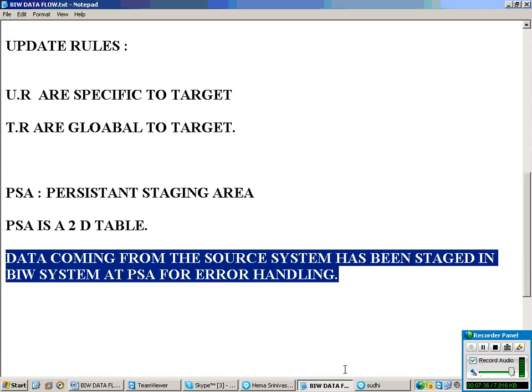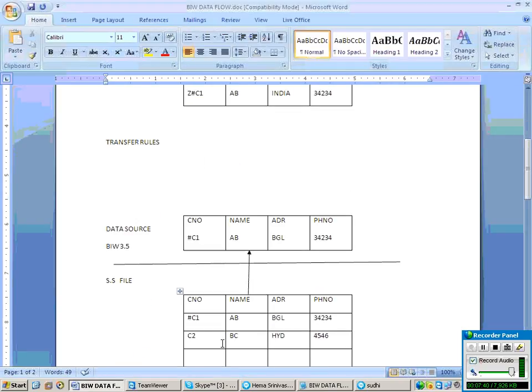You will not create any PSA table. When you create a data source, it automatically generates a PSA table.